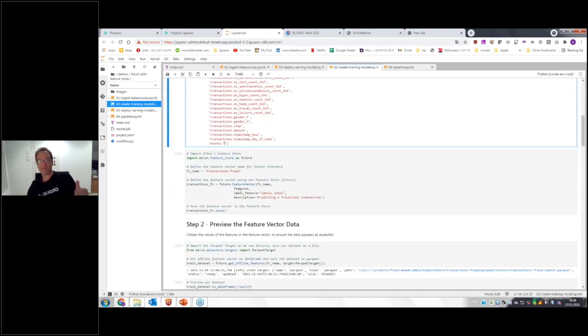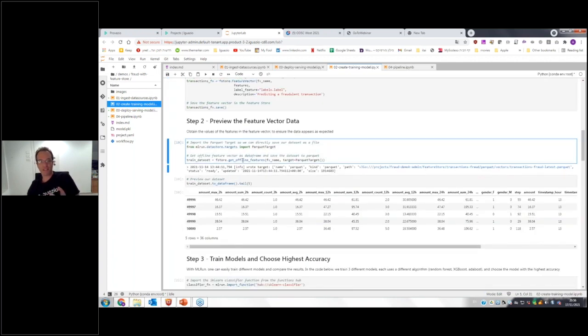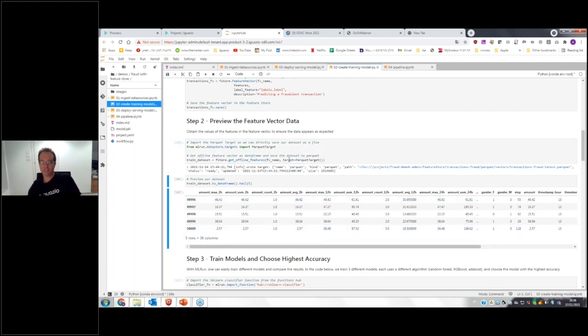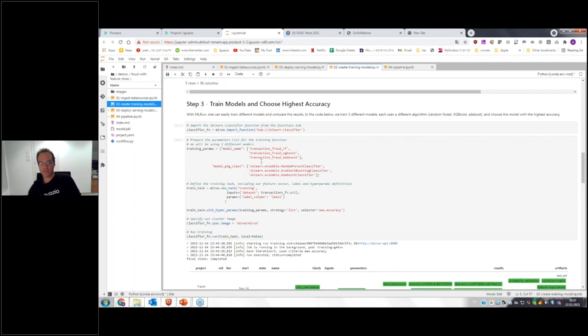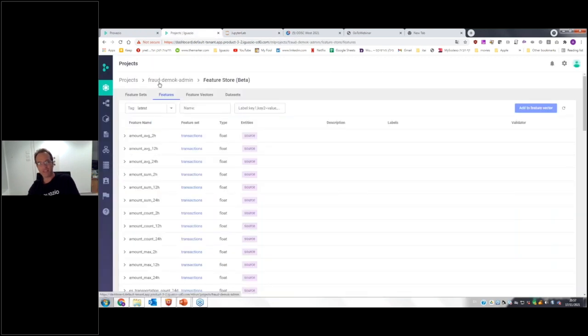Once I create a feature vector, the next thing is basically to fetch the data using get offline features. So we're getting a data frame back. Now with this data frame, I can run my training, I can train my model. I can save this data set as a Parquet file, as a snapshot, to keep it consistent. And then I can run my model. The way I run the model is basically by issuing this training job. And if you look here, the input data set is this feature vector that we've just created. So I'm using the feature vector as an input for my model, running the model, and eventually I'm going to have a model in place that is running, and I can use that in the serving layer.